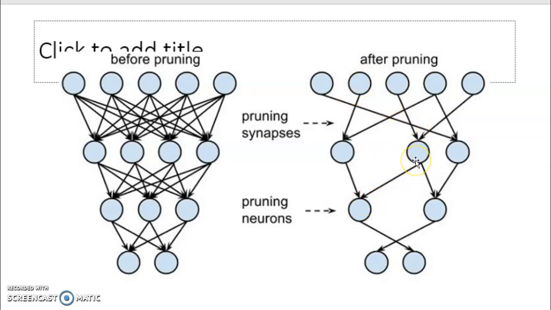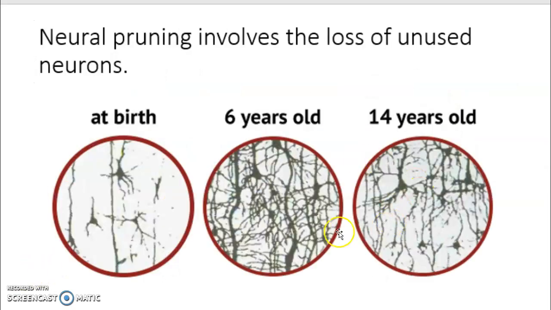You might lose the ability to learn a new language fluently. However, you'll be much more efficient in the language that you learned when you were a small child. And so after again, 6 years old or so, you've established most of these neural connections you're going to make, and you just start to kind of cut them away to make this process more efficient.